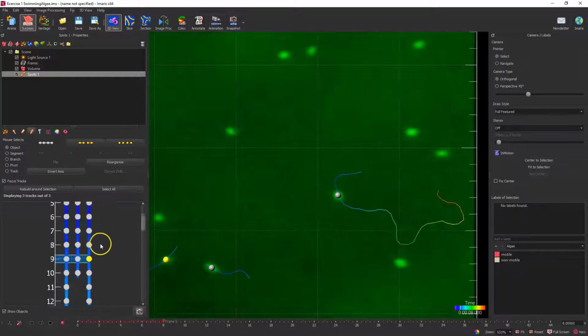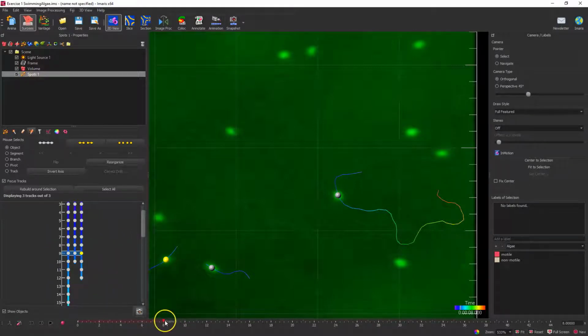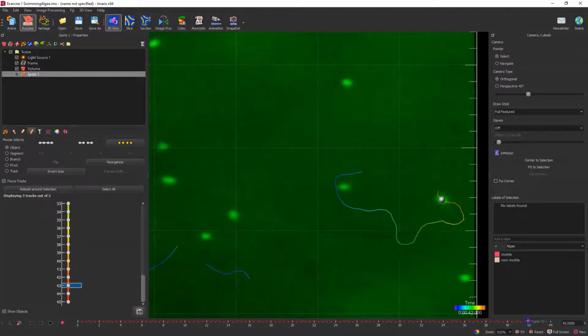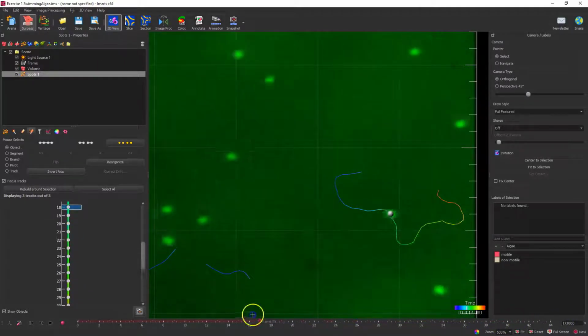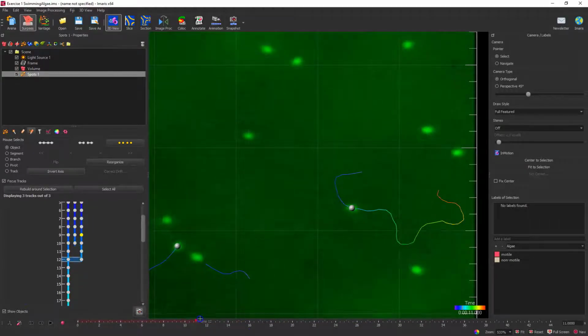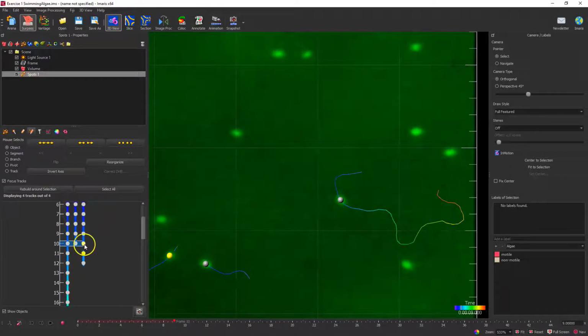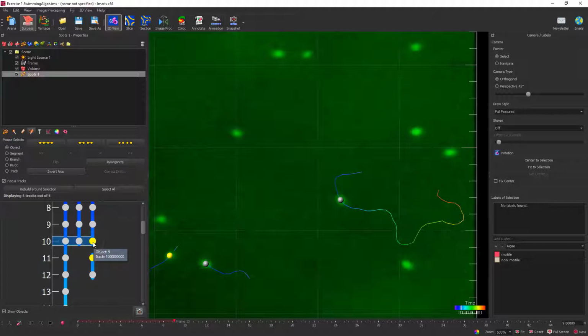So what's this useful for? Basically, if I'm tracking along here and I realize at a certain point that this track is incorrect, or I want to change it, or something like that, I can come here to this spot at that very exact time point, and if I hit the break track button, it'll break it right before that exact point. Now, the opposite is also possible. You can select exactly 2 points, and what I did to do that is hold down the Control key. On a Mac, it's going to be the Command key. You can select exactly 2 points, and you can hit join, and it'll join that track back together.